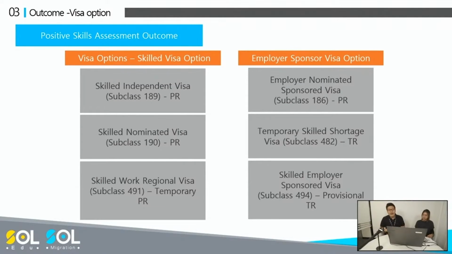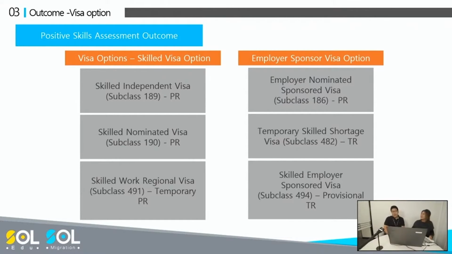Perfect. So back to the 189, it is the visa for PR directly, but it is operating based on the point system. You must have a higher point score, but how much higher? It's not about 65, 70 or 80. Now the quota is reducing, but competition is high, so around 95, 100 points is still having difficulty getting the invitation.